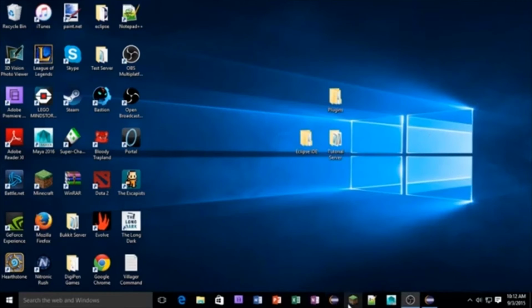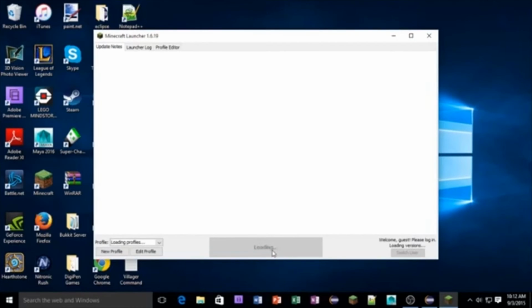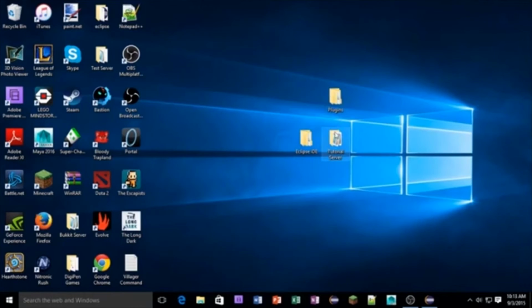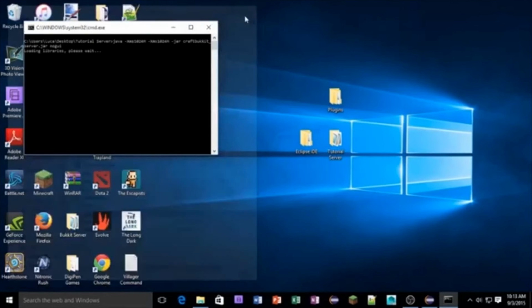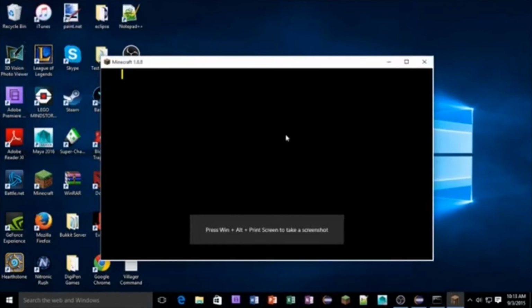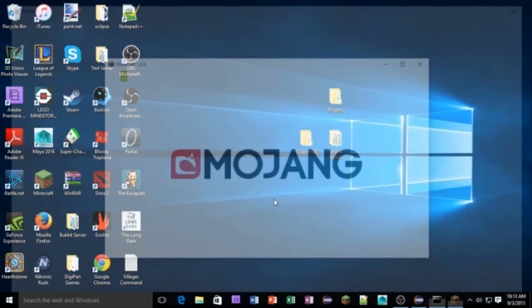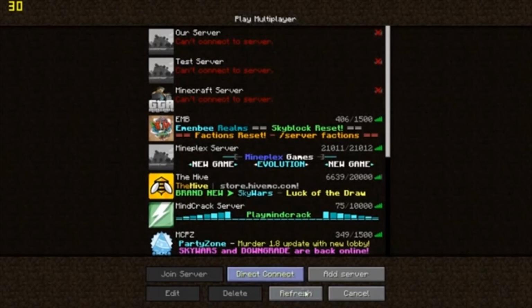And then you can now open up your Minecraft, log in, and then you can run the server with the start, and then you can just minimize that, wait for Minecraft to load. Although I'm running Minecraft 1.8, this works for any Minecraft version 1.8 plus.